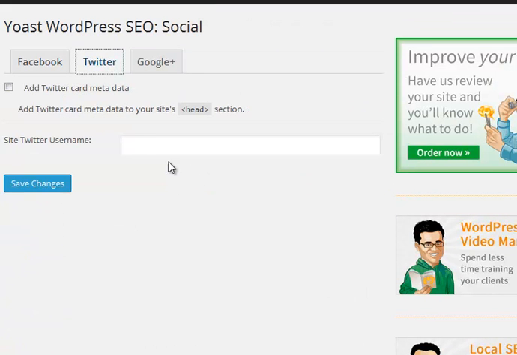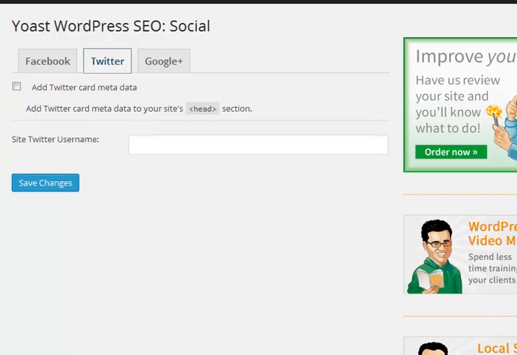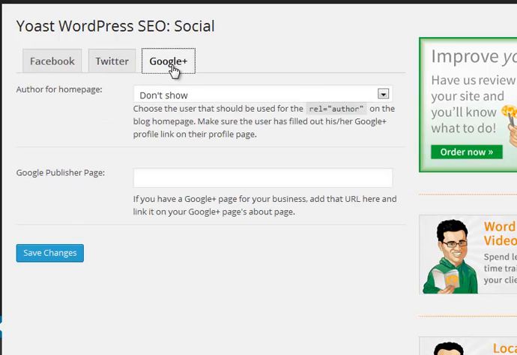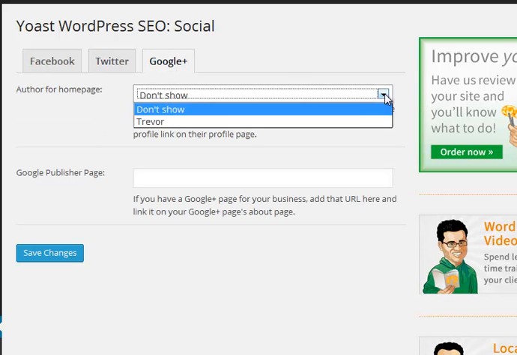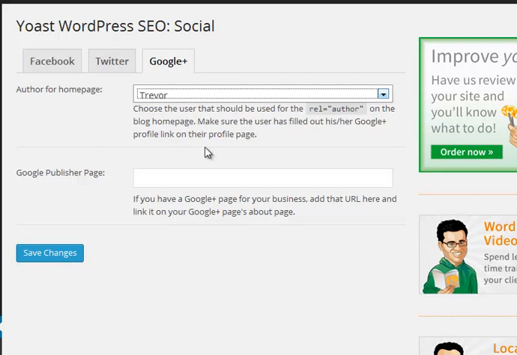Twitter: if the site has a Twitter username, use it, and if you've got any metadata from Twitter, tick that box. Again, I tend to leave it unticked. I tend to be not very sociable. And then Google Plus is a drop-down author from the home page, and if you've got a Google Plus page about your business, you can put the URL there.